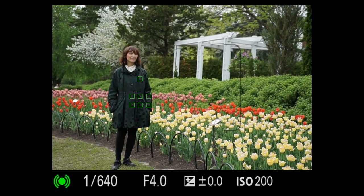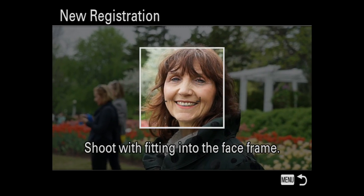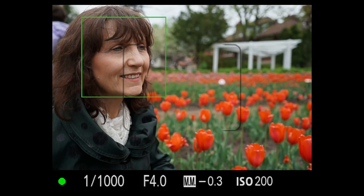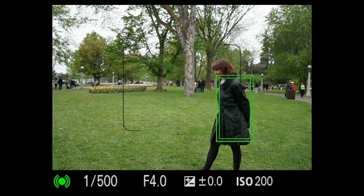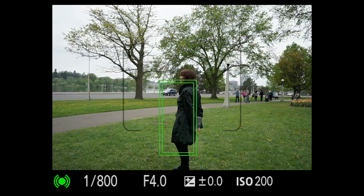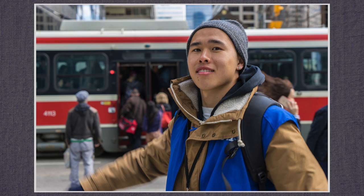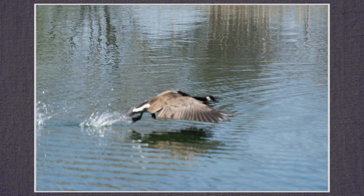Use continuous and wide to track objects. Face detection with registered faces — I've seen better implementations of this. Eye detection for even greater accuracy, particularly if your model isn't facing the camera directly. And lock-on autofocus: capture the subject and it's followed as long as you hold down the back focus or shutter button. I'm using the center of the control dial, or select from the focus menu in the FN menu. Focus is fast, getting some great candid street portraits, but it occasionally misses the mark.